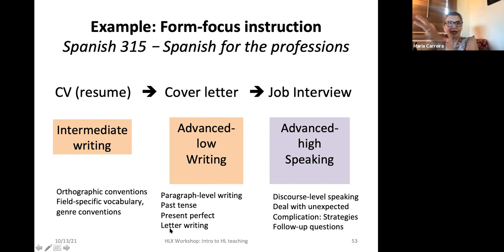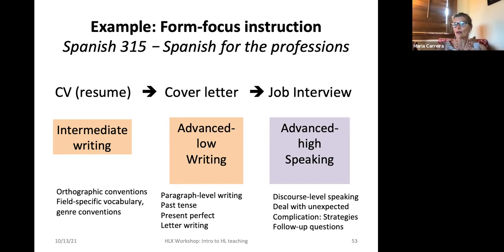This is at a higher level now. So notice I'm using the ACTFL proficiency guidelines in a from-to way. It's all writing, but I'm moving up the ACTFL proficiency guidelines. Now, a letter is paragraph level writing, right? So that's at the advanced level. They're using the past tense. I did this. I studied that. I was trained in, as well as some present perfect. I have done something, maybe some future. So notice now we're interleaving, but the focus tends to be on the past tense. And that's where I'm putting my focus. And if they need a little bit of help with the future, I help out, right?